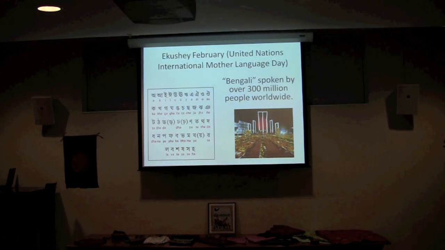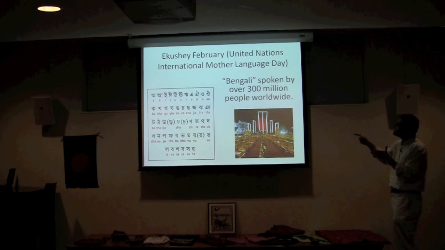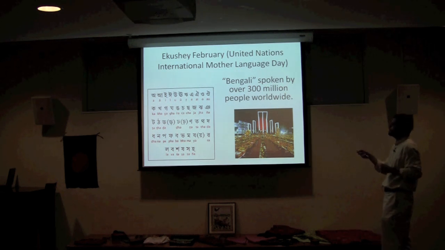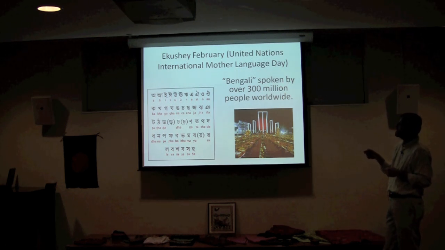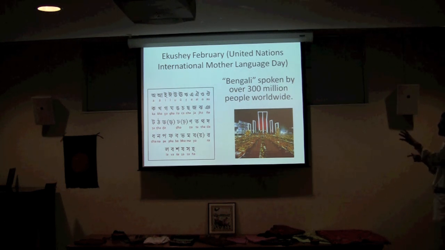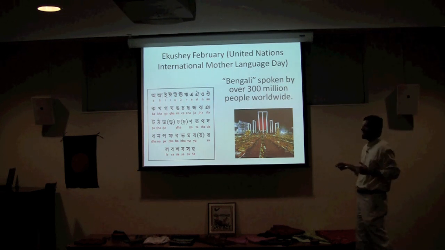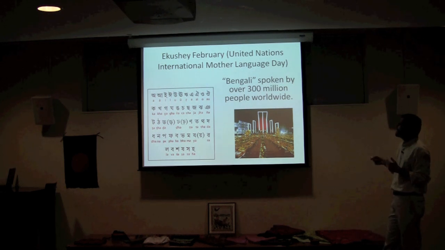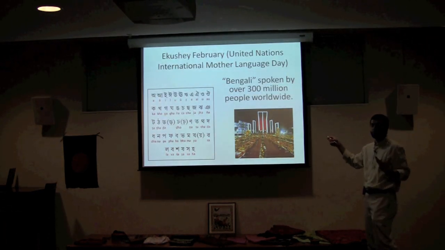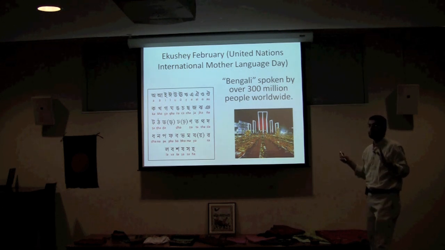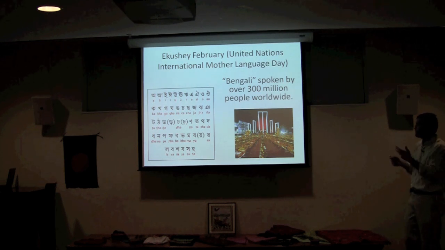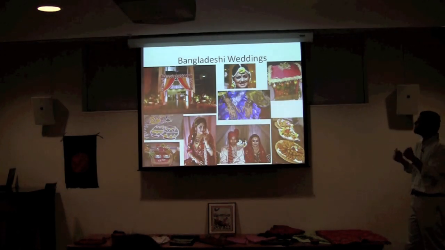And so here we have the Bengali script, the language of the Bengali script on the left side, and we have the transliteration in English for you, so if you want to know how these words sound. And Bengalis, our language is spoken by about 300 million people worldwide, so it's quite substantial, within the top 5 or 6 languages in terms of numbers.